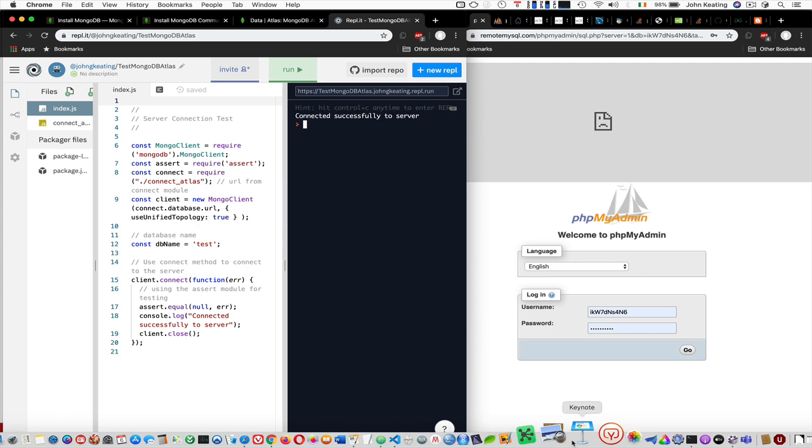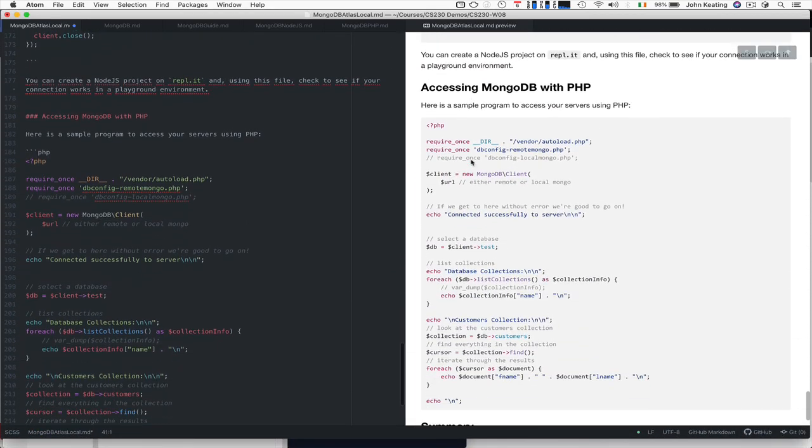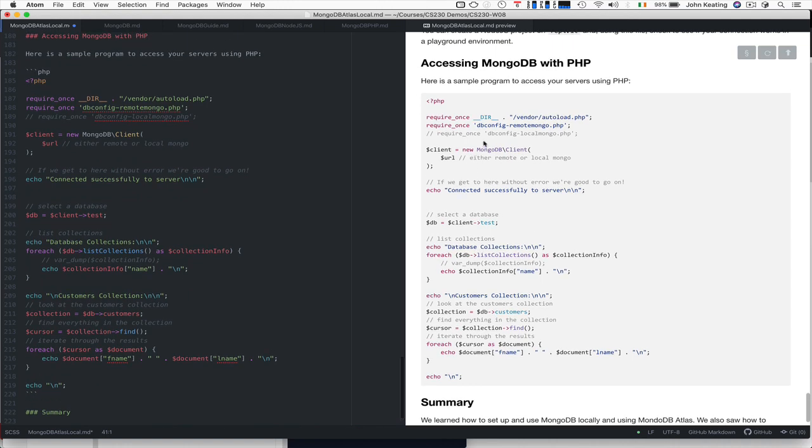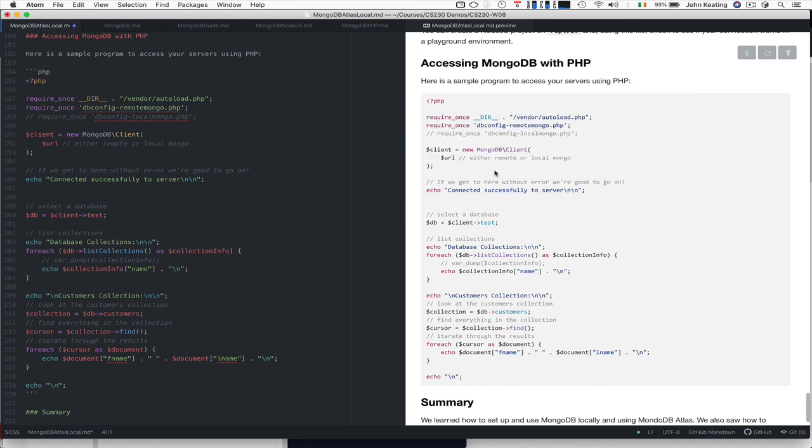Now, let's go back and have a quick peek at how we might do this with PHP. So I have PHP set up already. And again, the program is very similar to what we had previously. This time I needed to be loading all that high-level information here that was set up by Composer. Okay, and you have to have that set up and loaded. I did it once and I just copied it around. And also I have a similar setup here where I'm saving my password in here for a remote Mongo or a local Mongo. And that just gives me the URL to make the connection.